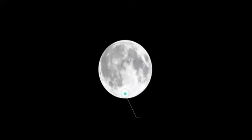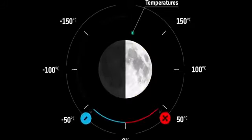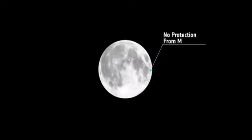On the Moon's south pole, you can see almost perpetual sunlight on the horizon. This is the site of our lunar base. Conditions on the Moon are very different from those on Earth. Because the Moon has no atmosphere, there is no protection from solar radiation. There are extreme temperature fluctuations. And there is no protection from gamma radiation, and no protection from meteoroids.